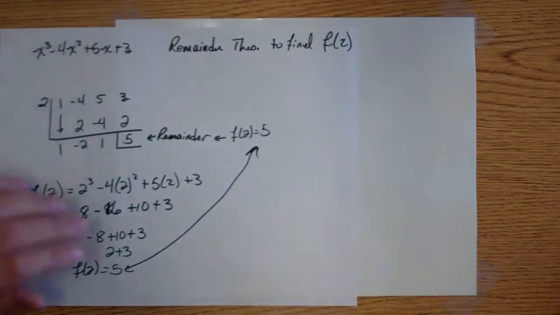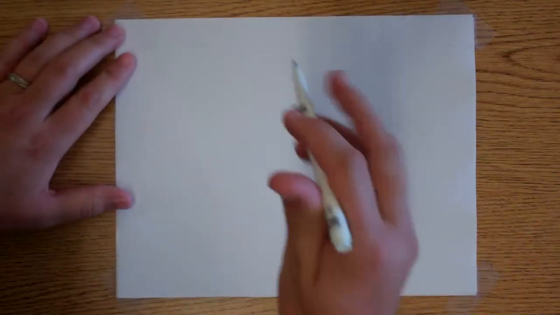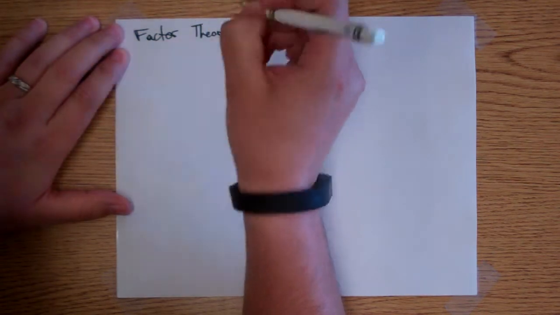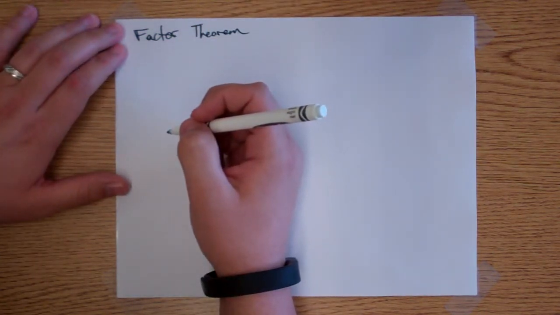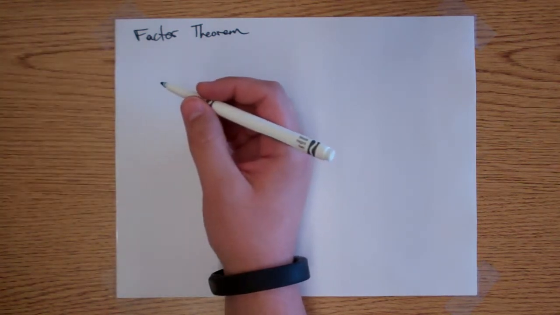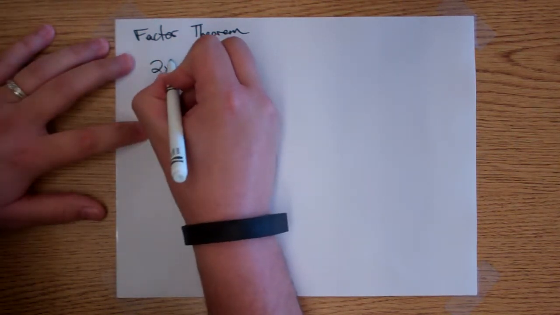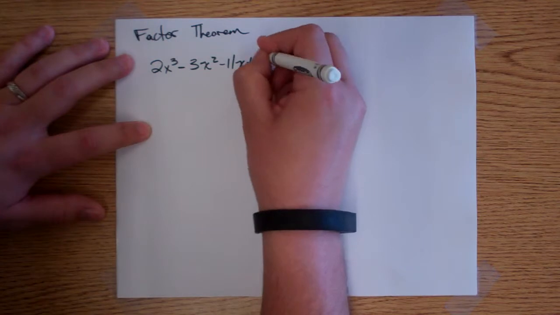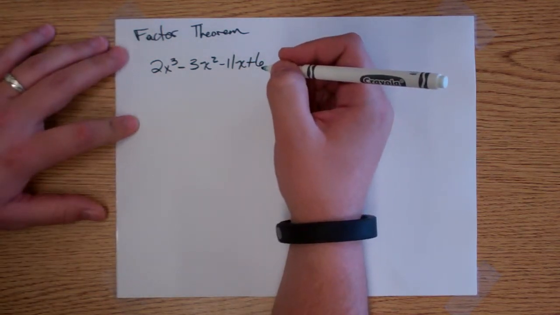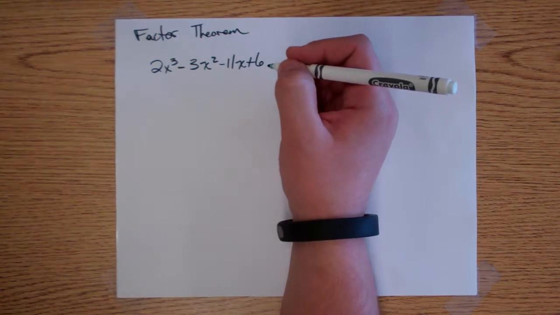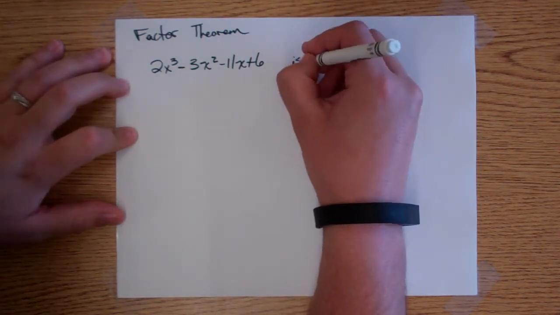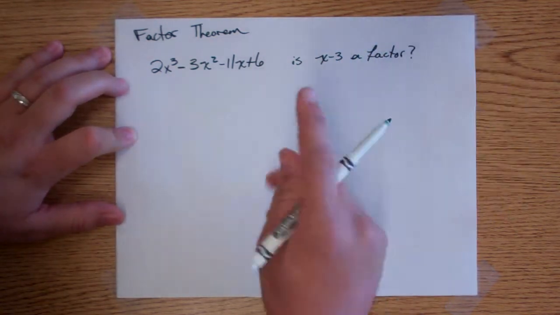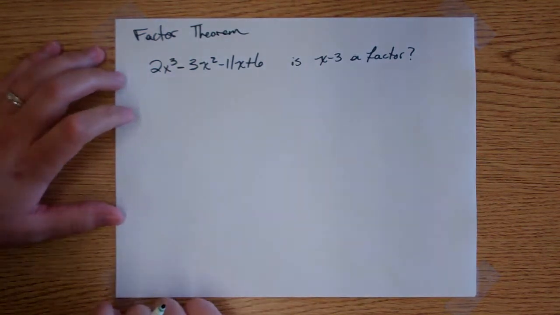Now, there's one more thing I want to go over, and that's called the factor theorem. Okay? Factor theorem. It still involves synthetic division. Say you're given the polynomial 2x cubed minus 3x squared minus 11x plus 6, and we want to know, is x minus 3 a factor of that polynomial?